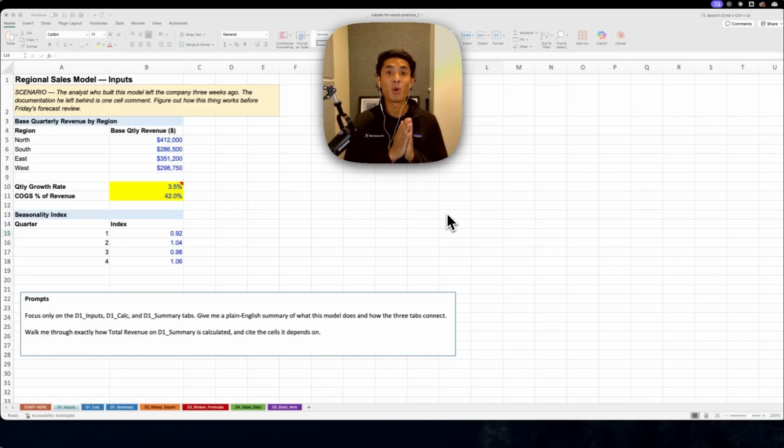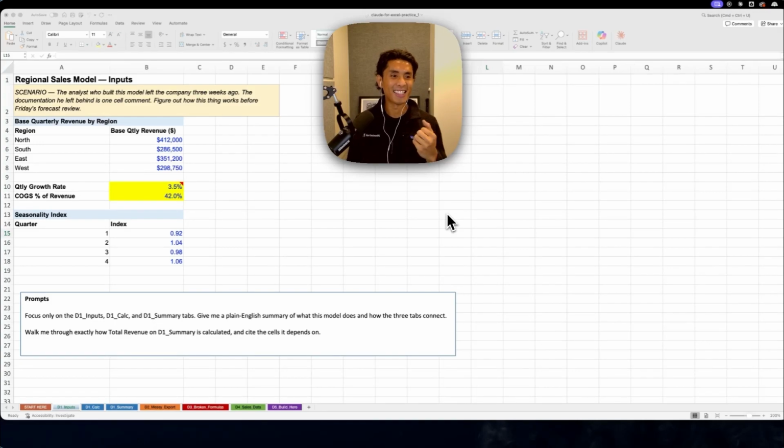Starting with demo 1, here is the scenario that we're working with. Imagine you work at a company and the analyst that built the model that we're looking at here left that company a few weeks ago. Because of the way life works, you are now stuck overseeing this model and the reporting for it. Fun, I know. You have until this upcoming Friday to figure out how this model works so that you can review it in the meeting with leadership on how everything for the regions are doing from a sales perspective.